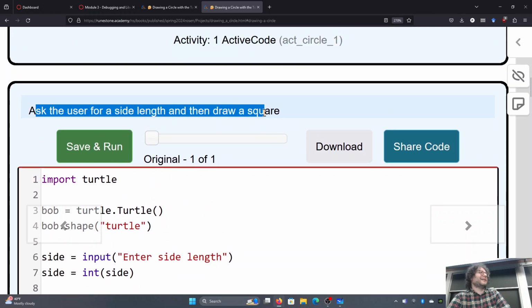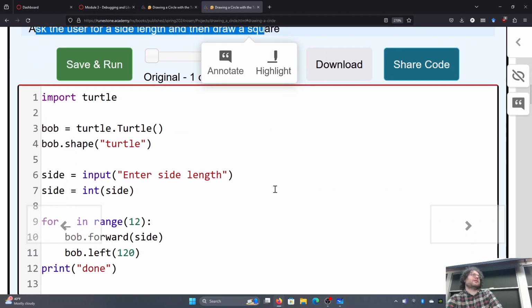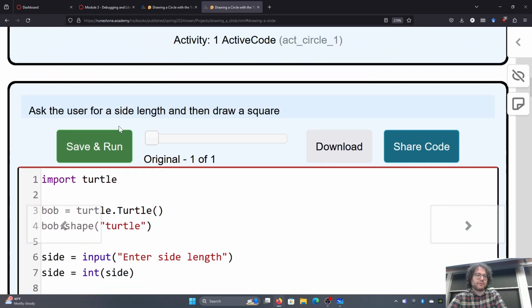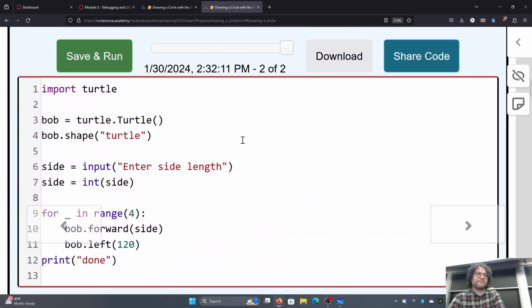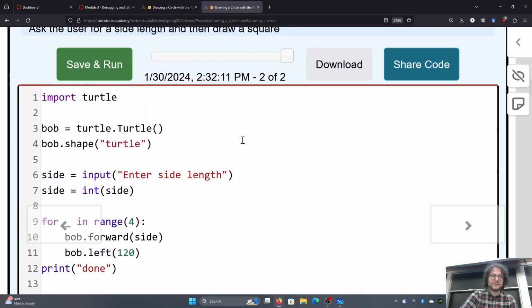Ask the user for a side length, and then draw a square, right? Squares are a four-sided shape. Triangle was a three-sided shape, okay? So we're going from 3, so you're going to want to change that to 4, but if we change it to 4 just straight away, it's not going to work. It's still going to give us a triangle, so you've got to change something else. A couple minutes on that one. It's a very quick change. So just a few minutes, or actually more like a minute.